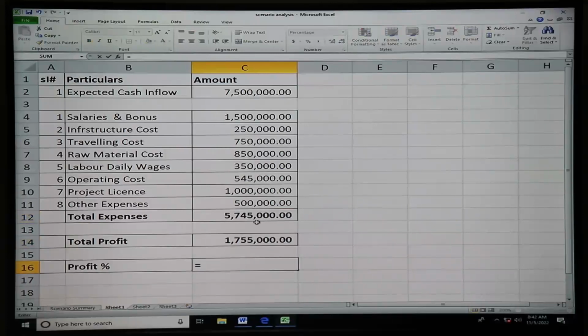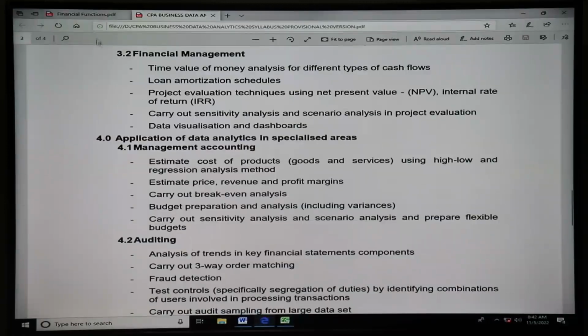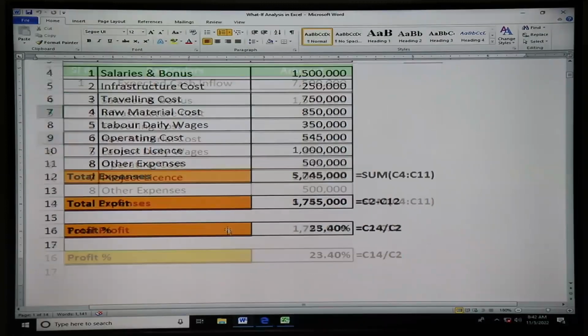That is by taking the total profit, then you divide by the expected inflow, and it will give you this in percentage. That is 23.40%. So that is up to there. This was our data. But after this data, you are given something else different now, that you're supposed to run after this data.